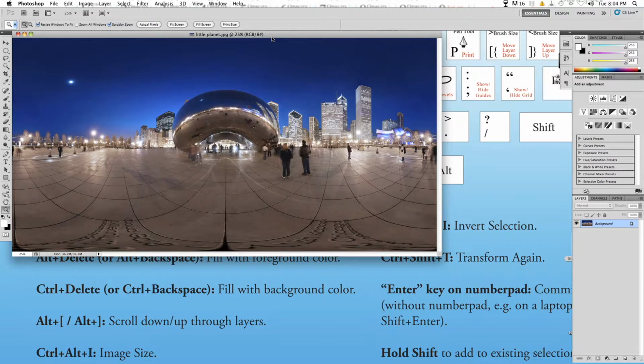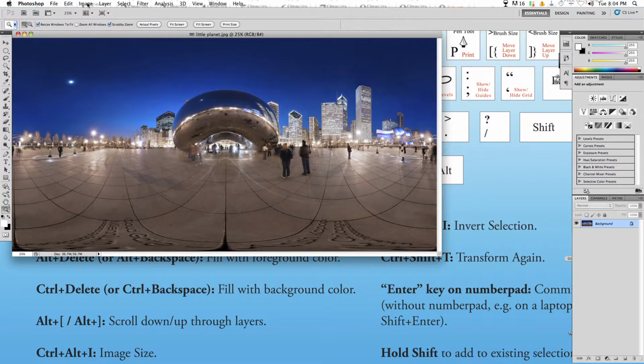I found this image, and it's a perfect image to use to make one of these. What you want to look for, number one, is a very empty sky. The less in the sky, the less you'll have to blend the two together. Because if there were clouds, you might have to tidy up the edge where the left end met the right end. Now, in this, the photographer, I guess, knew that people would turn this into a little planet, so he left a weird watermark that you can't read unless you make it a little planet.